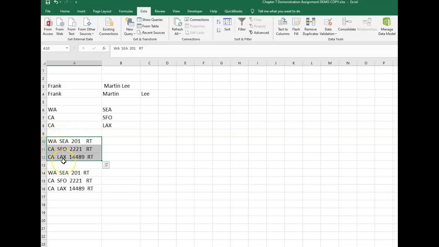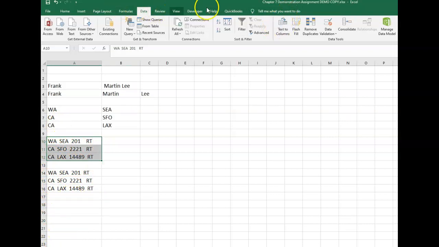The second column, just about the same width. The third column, yes, this one is a little longer, but it's still pretty much the same width. And the same with the RT. So let's go ahead and separate this, and I'll show you how it'll be different down here. How and why.